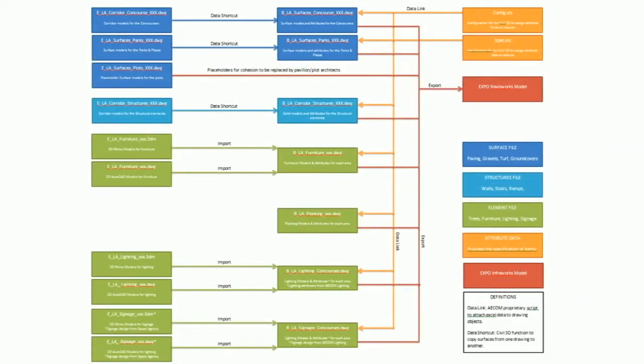We also added to the BIM Execution Plan a workflow chart to help mitigate client expectations. They were used to dealing with architects who were working in Revit, where they could just take the current model they were doing, chuck it out, and they'd be able to see where they're at any point.